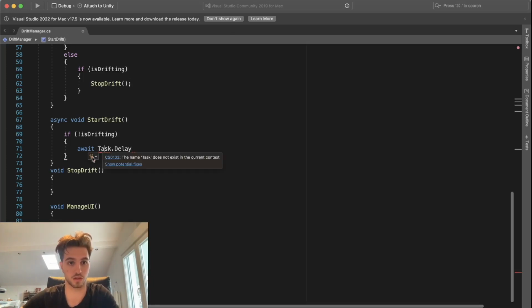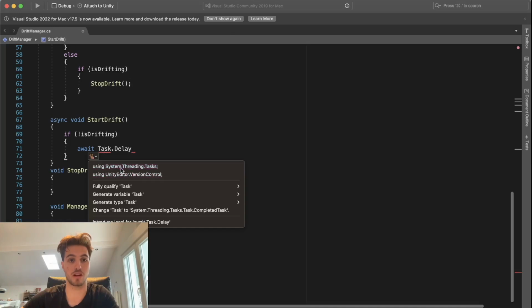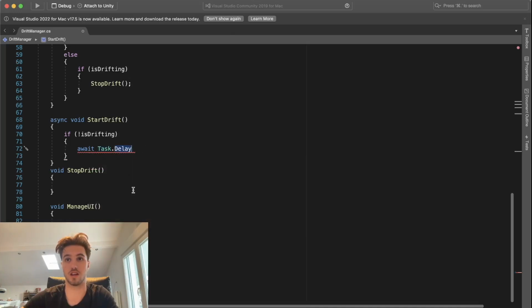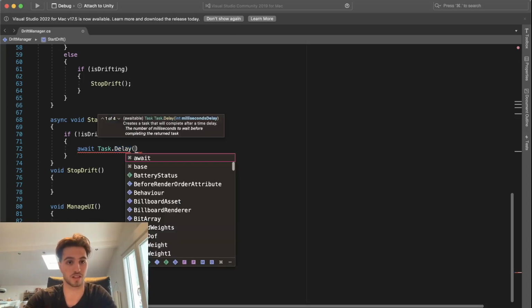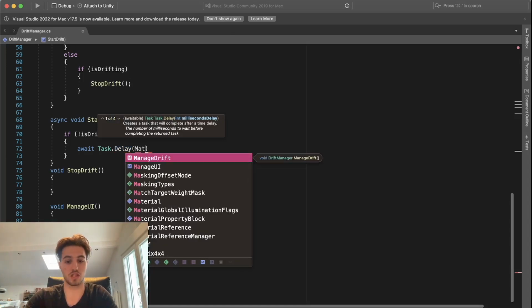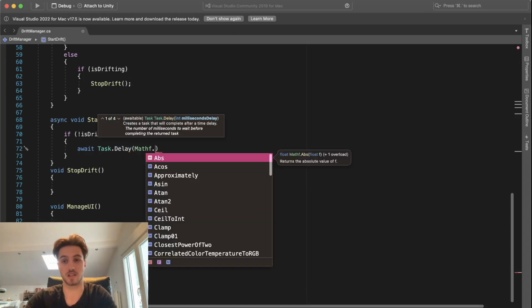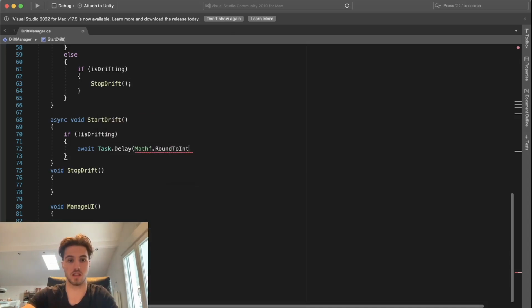As you can see here, I have an error. So to fix this, we're gonna go here, and we're gonna use System.Threading.Tasks. What this allows us is to actually have the system make the CPU wait for the given time before it continues reading the rest of the script. So we have the await, the await Task.Delay, and because the system wants it in cycles, we're gonna have to do it in integers. And it basically wants us to give milliseconds instead of seconds. So we're gonna do this, our drifting delay times 1000, which is basically 1 second. So if the drifting delay is 1 second, this is gonna be 1000 milliseconds.